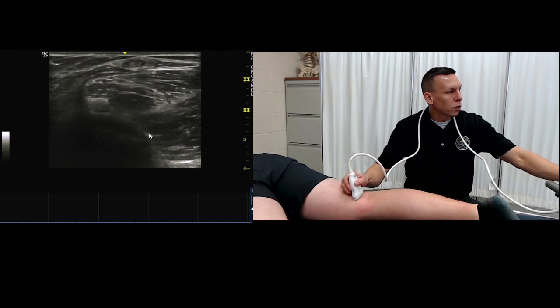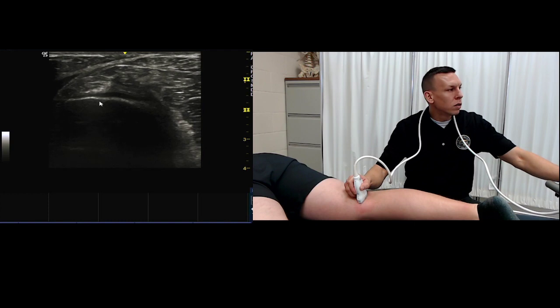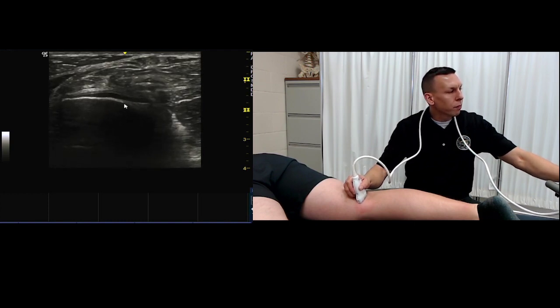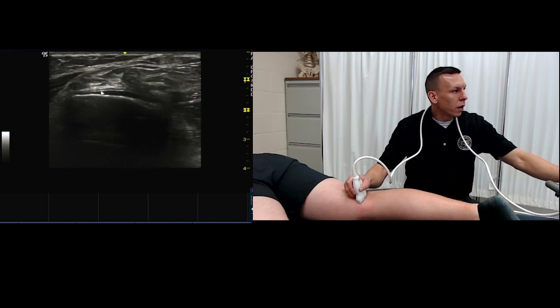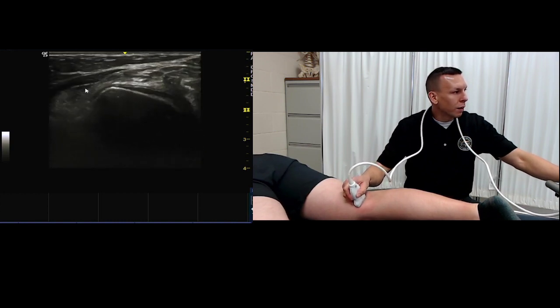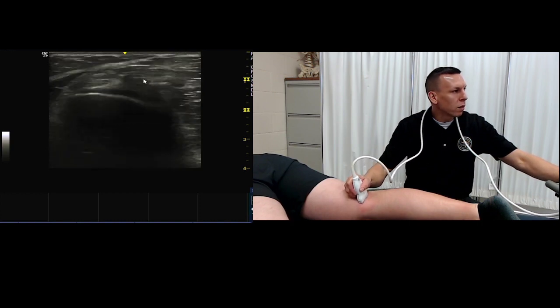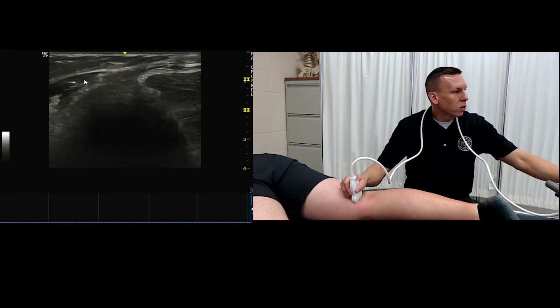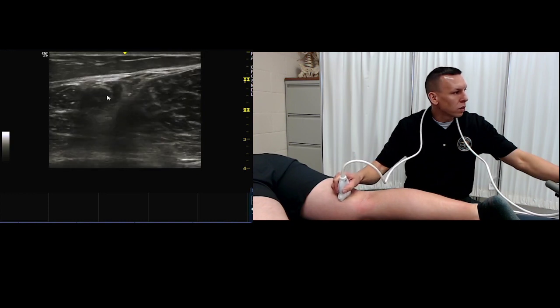The first thing we're going to look for as we slide down is this structure right here, the medial distal femoral condyle. Once you find this bony acoustic landmark, then you can really start to move off and identify the other structures. From here, if we come more medial, right here, this is the sartorius muscle. If we move up a little bit, we can see that this is the gracilis, and we can follow it up and see it turn into muscle here.